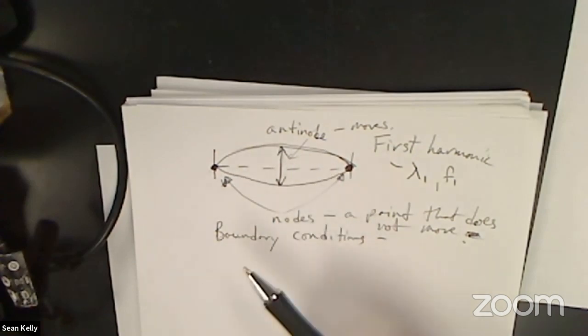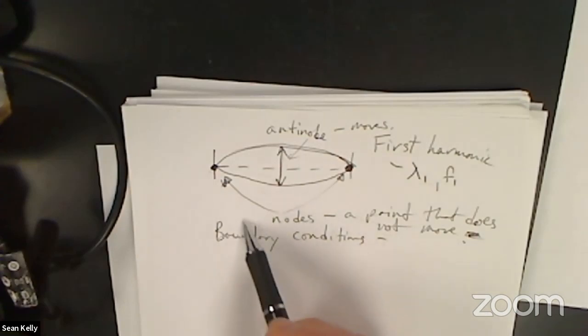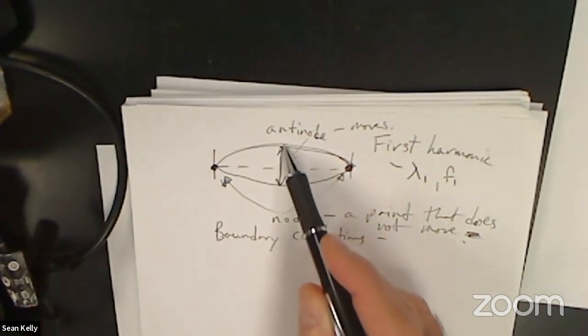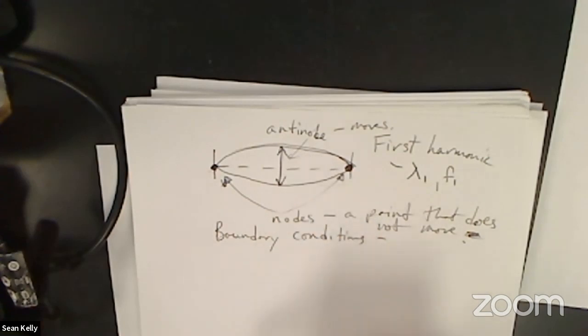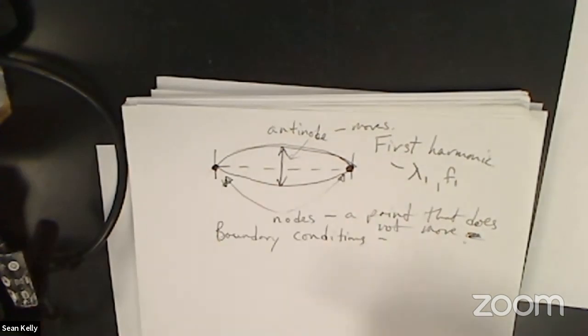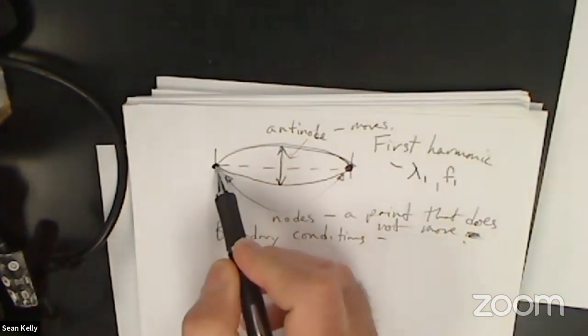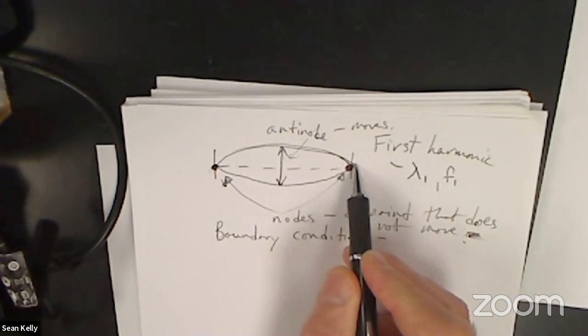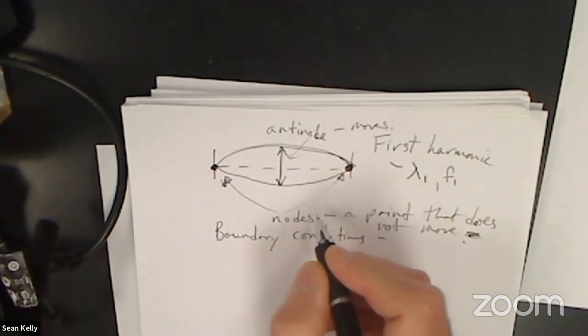And there's 2 ways that we talk about waves meeting themselves, right? Sometimes when a wave meets another wave, and this time it's meeting itself, it creates a larger wave. That's the antinode, because it's constructive interference. And then sometimes you get the wave canceling out. You get destructive interference.